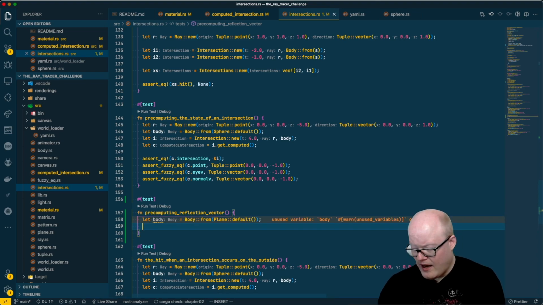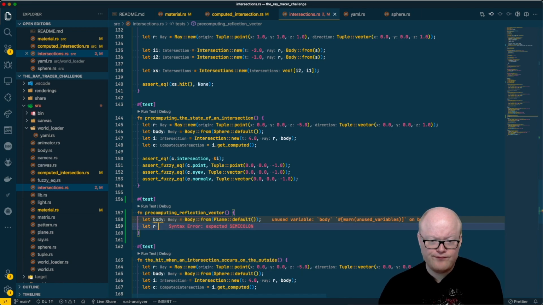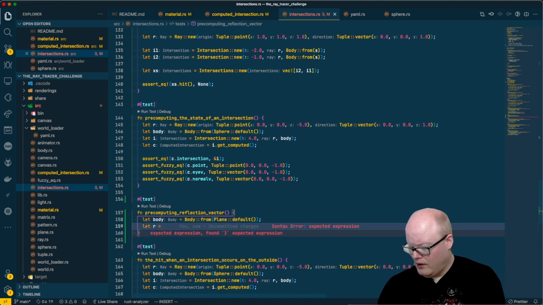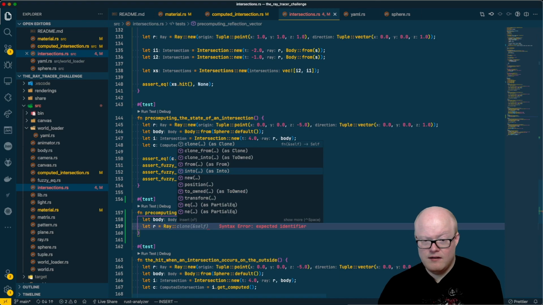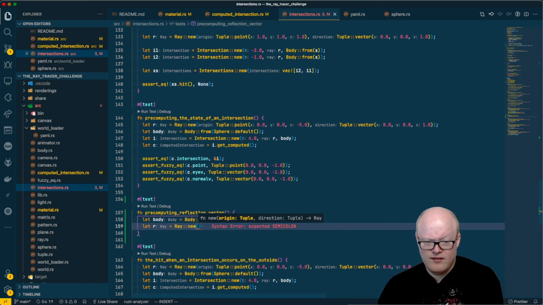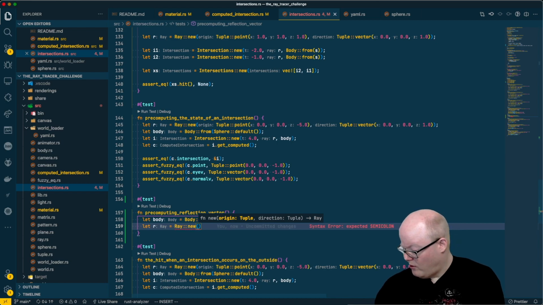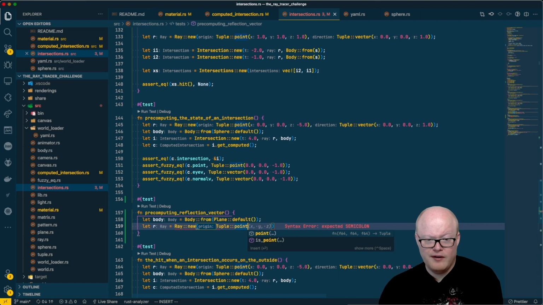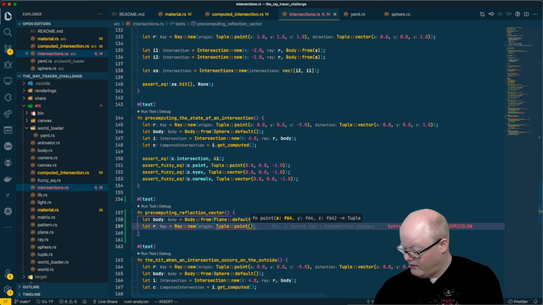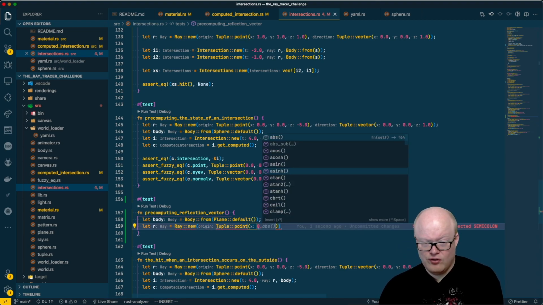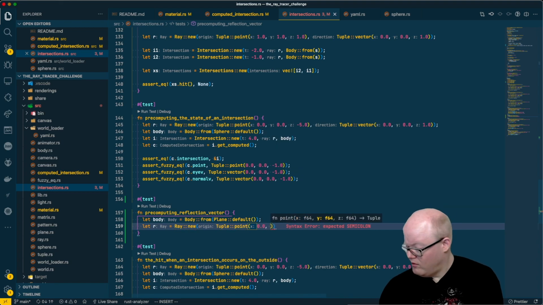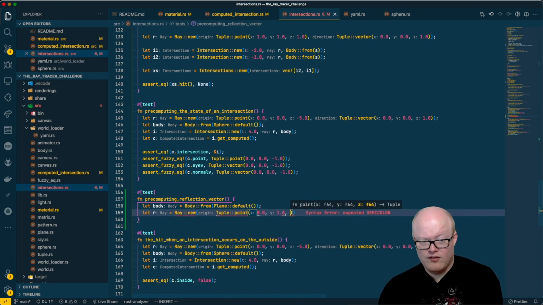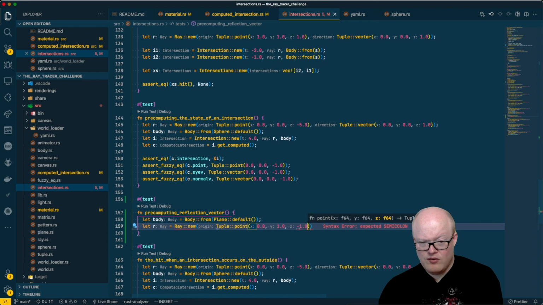Okay, so now we have our body, and then they're creating a ray. So ray new, I guess. Yeah, the origin point, which is a tuple point, and in our case here it is 0.0, 1.0 and -1.0.